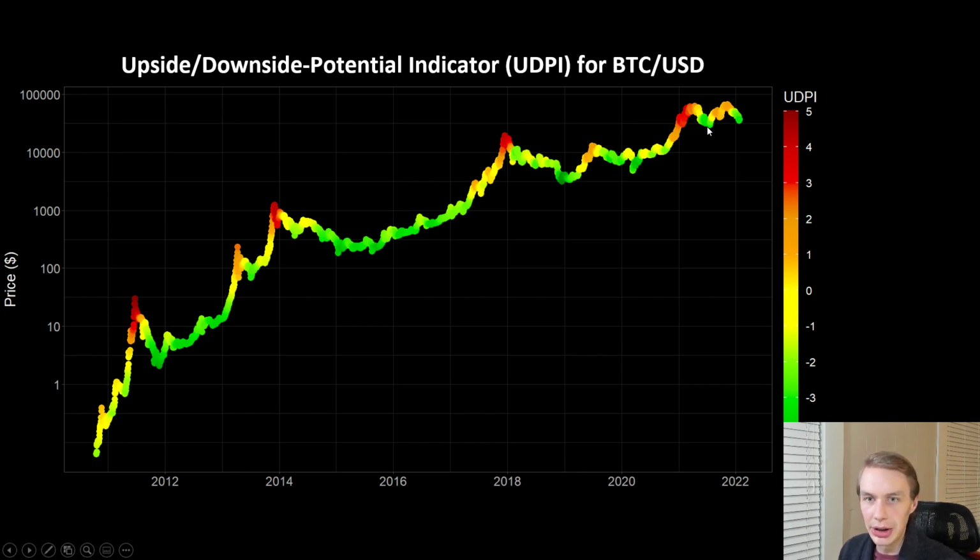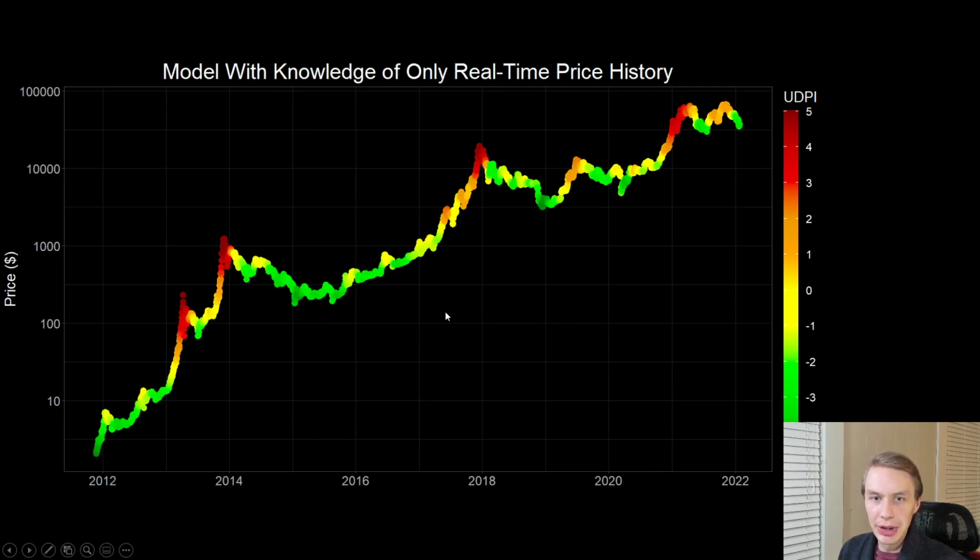So one thing that you could be concerned about with that is, okay, but is it able to do that in real time, or is this all just hindsight, right? Is it just able to describe the past, but it wouldn't be able to do that in real time? Or is the UDPI able to call these high and low risk points in real time? So for example, if you had built UDPI at an earlier point of time and just let it run, would it be accurately identifying high and low risk points in time? If you've seen some of our other videos where we've done some of these simulations or analyses, you'll know that it can.